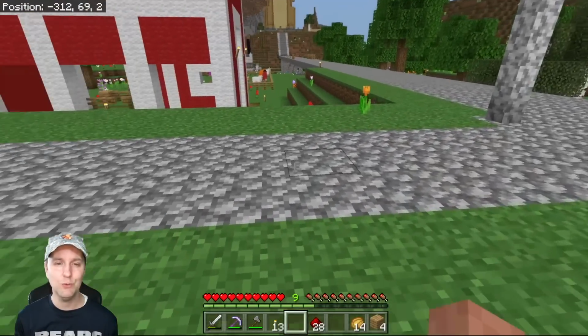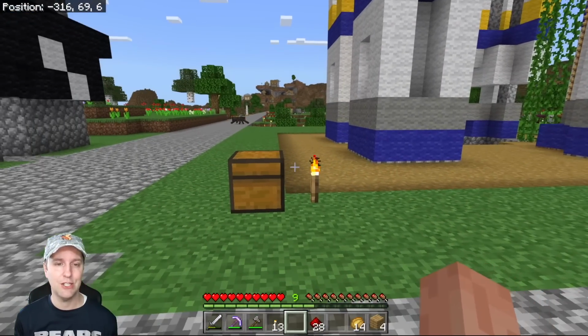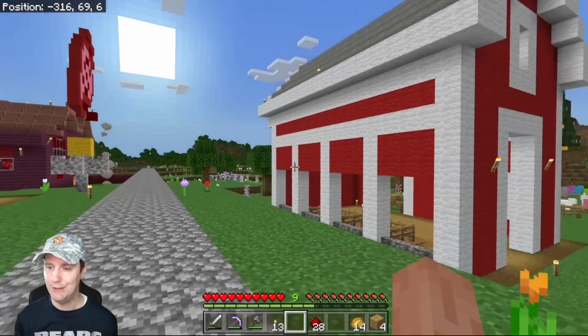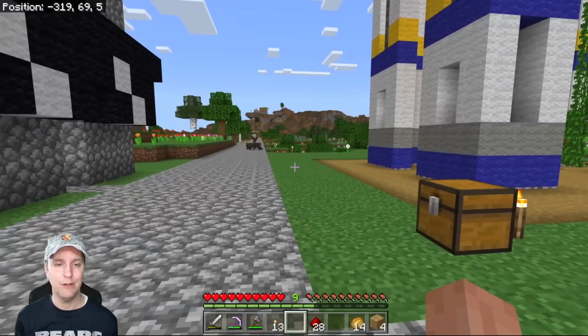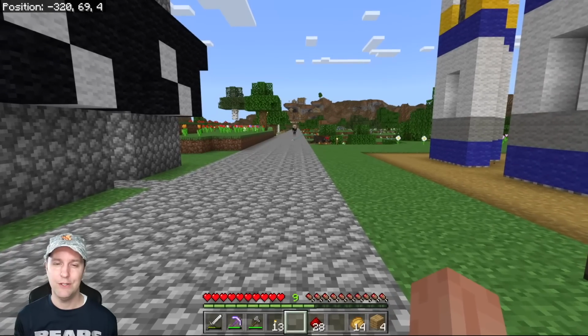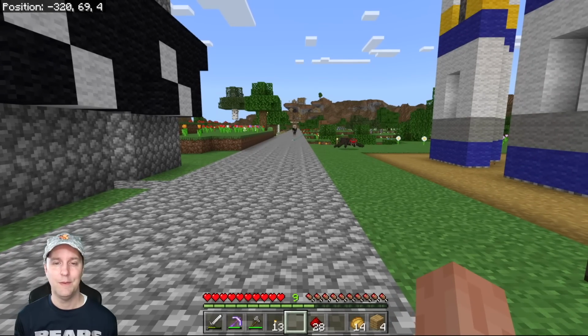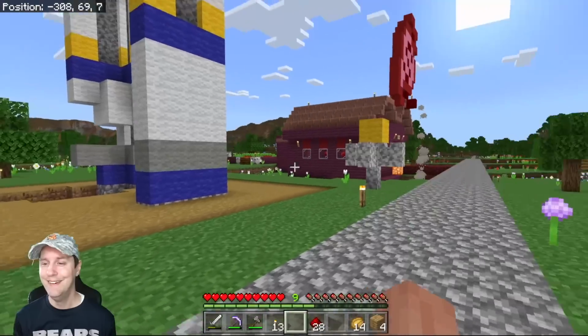Okay, so let's run back and get some ender pearls. Actually, where'd you go, Ben Ultra? Where'd you go, Ben Ultra 21? Where are you? He's disappeared. Come over here. And, oh, he's working on that spider. We could always use some more spider eyes. Come this way. Follow me, Ben Ultra. Follow me. We're going to head over here.